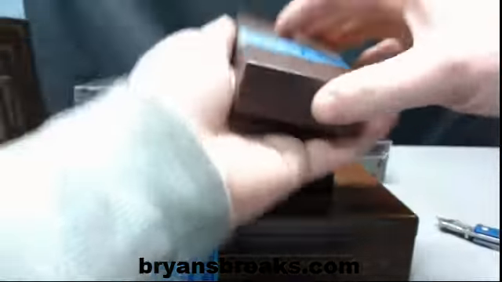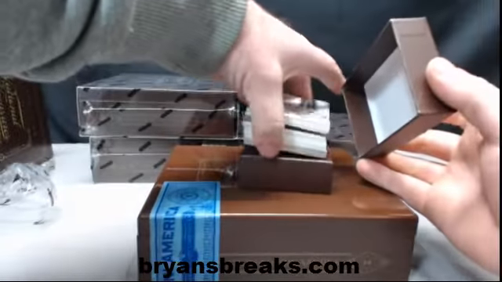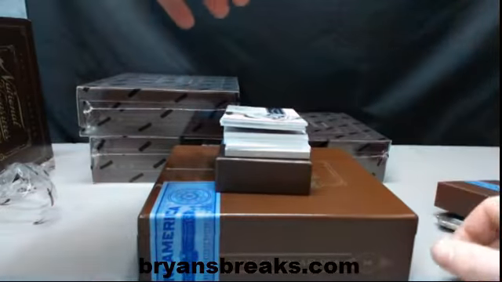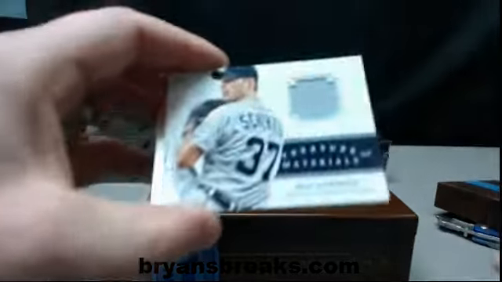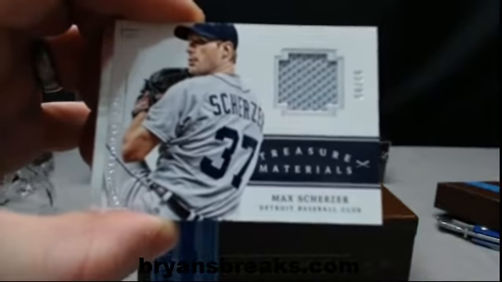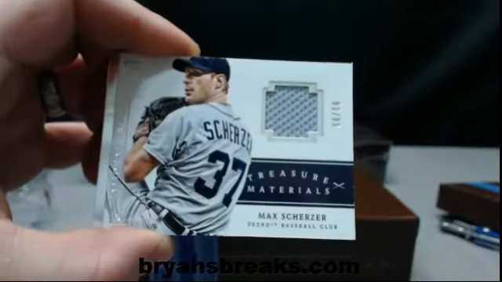I think we probably have a button in this one. And the cards are going to fall now. All right, first for the Tigers, out of 99, Max Scherzer. And that is I Write 483.